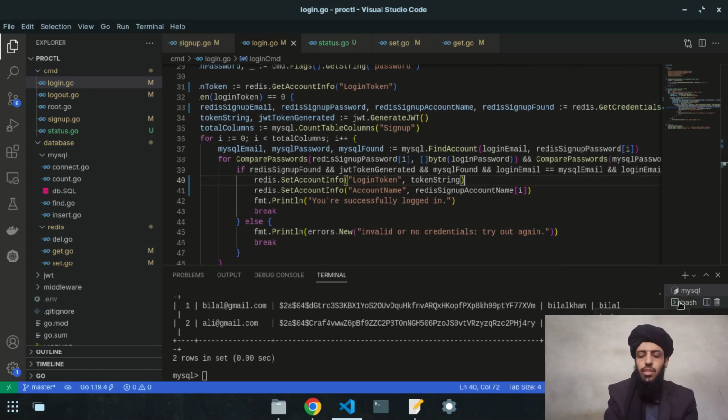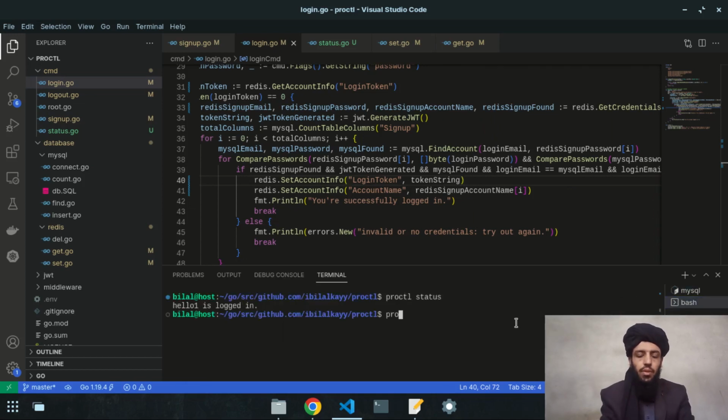Let's first of all create it like this. Let's create an account, another account. proctl. This was the account that I was previously using, but it is still showing me this error. So let's log out and proctl sign up. After that, let's write Ahmad@gmail.com.